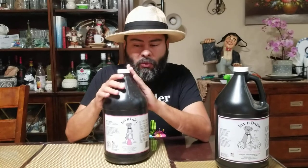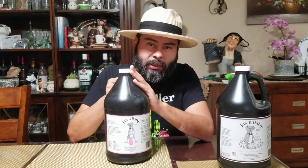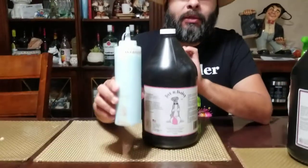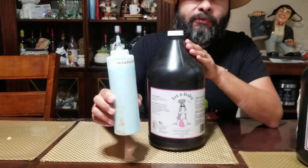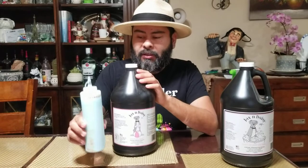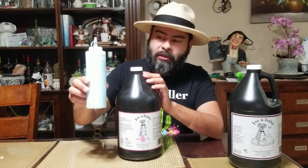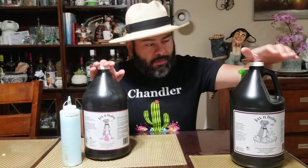This is more like $150 for the gallon. Again, it's cheaper to buy by the gallon if you have several dogs — buy in bulk rather than the individual sizes. The way I use it: I pour it into a small bottle, which is easier to dispense. If you pour it on your hand and put it on the dog, you end up wasting too much. It is a little pricey, so a good method is to use a small squeeze bottle — a little goes a long way.